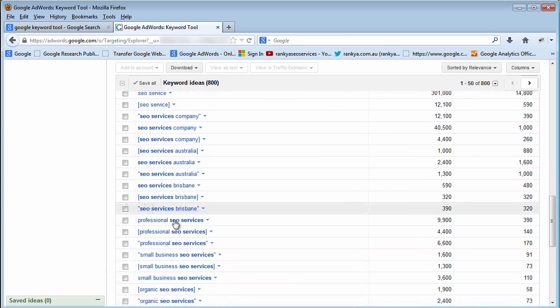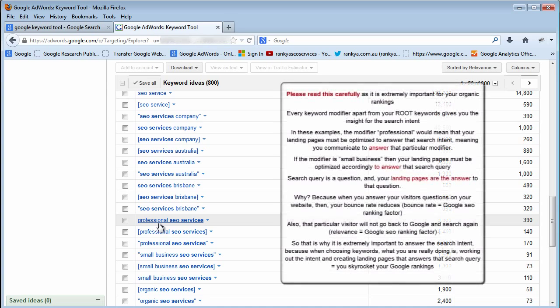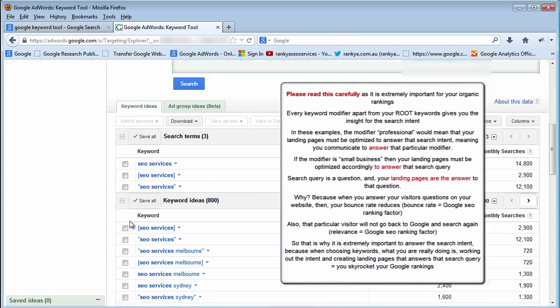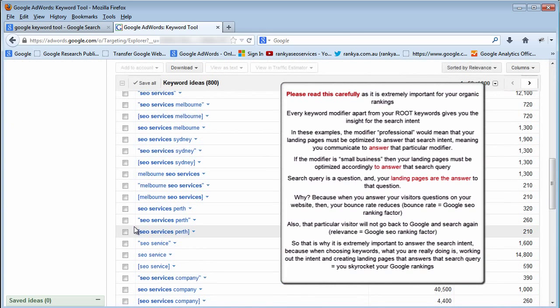Because you will see in a minute, someone's looking for professional SEO services. You need to understand that when people use the Google search box, they don't browse around. No one goes on Google and says to themselves, I'm going to put some keywords in here and see what it brings. People don't do that. When people search, they're looking for something, right? That's why when you conduct this search, that's what it's showing you. The Google keyword tool is giving you that insight here. That's what you're meant to be looking at.